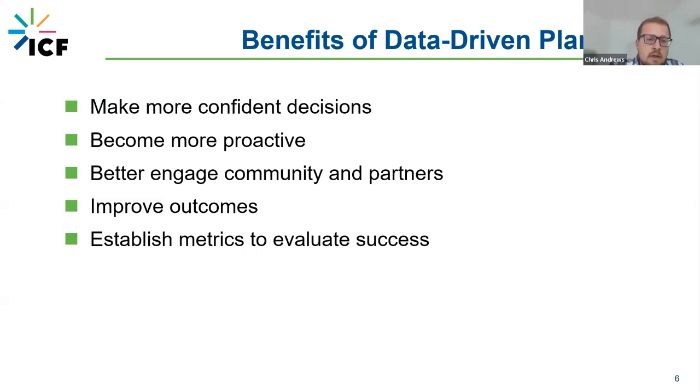Improve outcomes, right? You're able to track what you're doing. And this ties into the final bullet of being able to create metrics to evaluate success. I think it can be so hard to define when we do a good job, and you can use data at the program level to create those output and outcome metrics that you're striving for to evaluate success. And Emma will talk about a few of these in her case study.